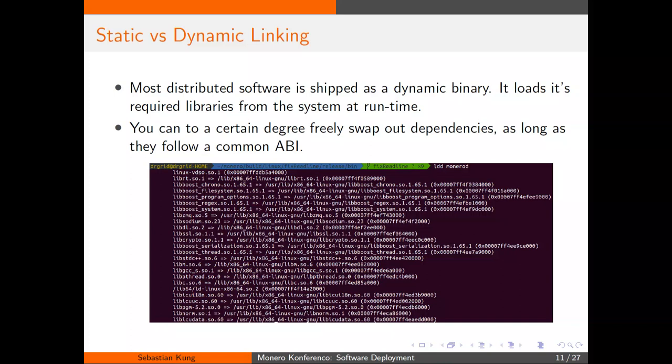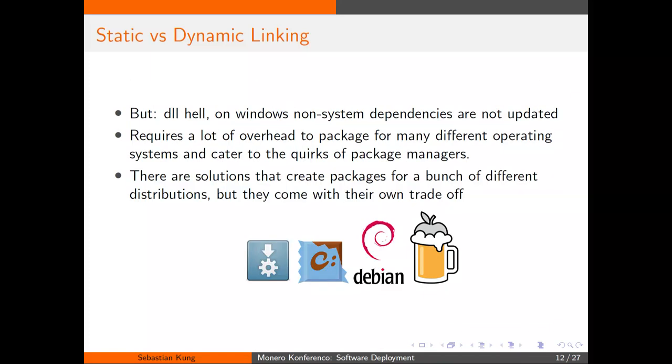So for example, if you publish a binary on Debian with apt, for example Monero D, and you then check what its dependent shared libraries are, you can do so with LDD, and it will give you a whole list of dependencies. This also gives you quite some transparency, because you actually see what the developer used to compile your executable. But there's obviously a big downside to it. Mainly that you need to manage all these shared libraries yourself. And if one of them goes missing, obviously your executable won't run properly. This also counts for not only just missing, but also having version mismatches, etc.